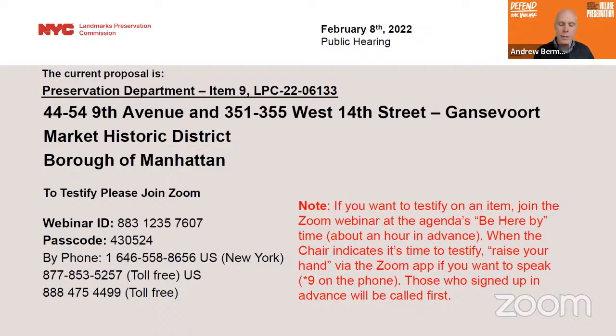Regardless of who was at fault here, and clearly one or more entities was, this project is no longer the one approved by the commission in 2020, as these houses have now been severely compromised. All prior approvals should therefore be rescinded and reconsidered. Frankly, it is entirely inappropriate to consider the reconstruction of these buildings as a simple amendment to the original application. In light of the much greater degree of loss of historic fabric here, we believe strongly that the approvals for the large office structure behind these buildings should be rescinded.